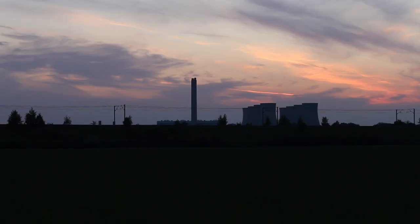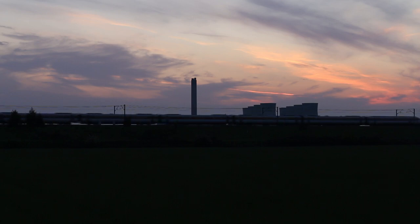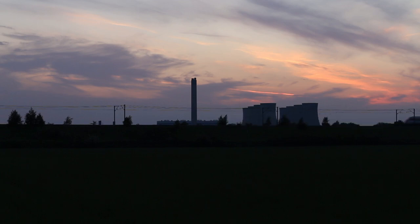And there's still a couple of trains due in about 10 minutes, so hopefully there's enough light still in the sky. There's one from King's Cross and one from Edinburgh, so one in either direction. I'll see if I can get a silhouette with Ferrybridge in the background and that gorgeous sky illuminated, and hopefully I can get a nice silhouette.